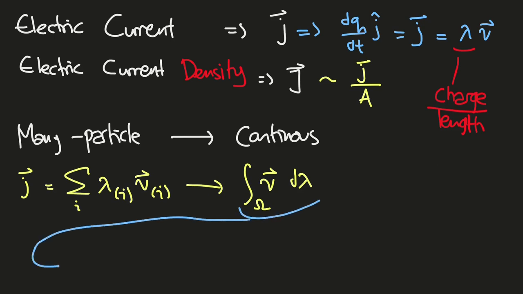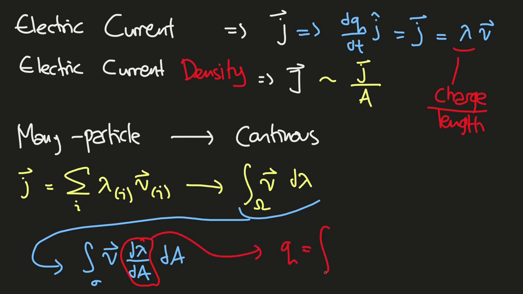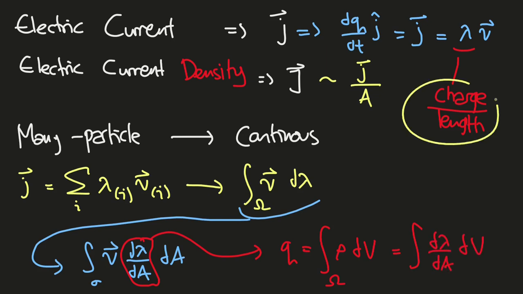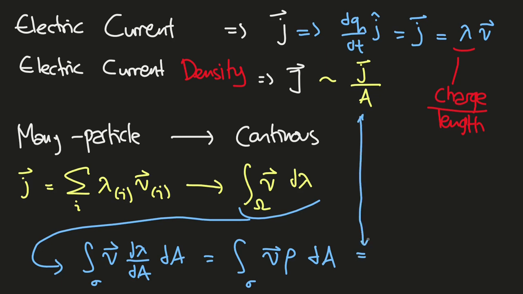This integral we can replace with this blue one, and notice that in this red part we recall Q is equal to this integral, which we can replace with this, related to charge over length. Then by some replacement and the relation between J and J capital, we have the equality for the integral as this, which is again consistent between the two.